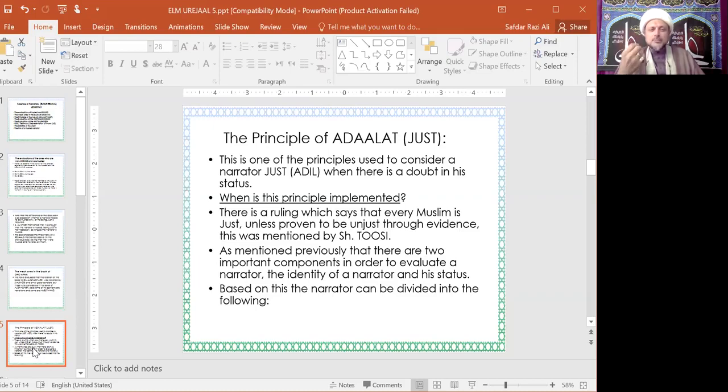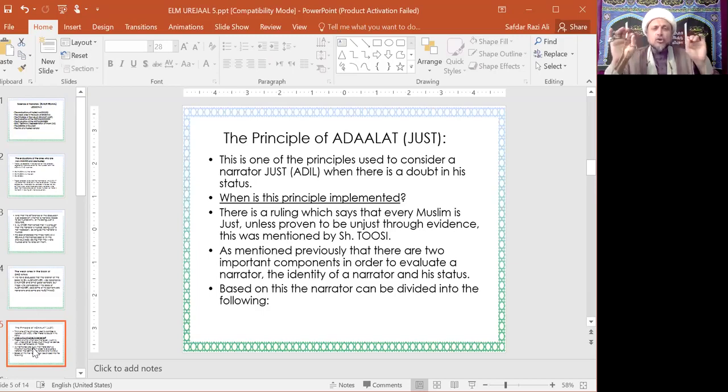Isalatul adala. Isala means principle. We said, whenever we don't know whether a person is good or bad, we'll give him the benefit of doubt. A person is innocent until proven guilty. So if I find a narrator in the chain, and I don't know whether this narrator is trusted or not, I have two scenarios. Scenario number one, no one has mentioned him in any way. In this case, he's unknown.